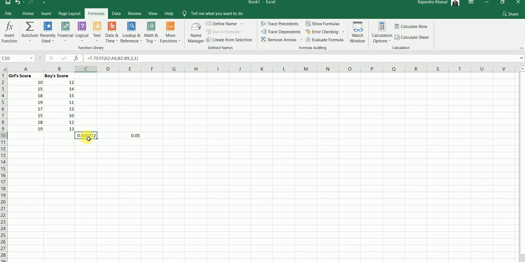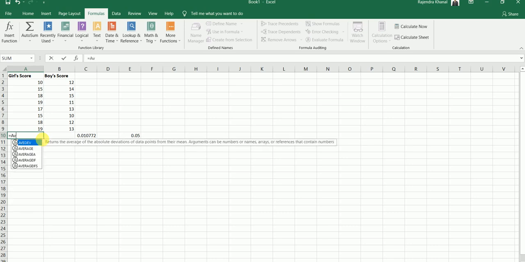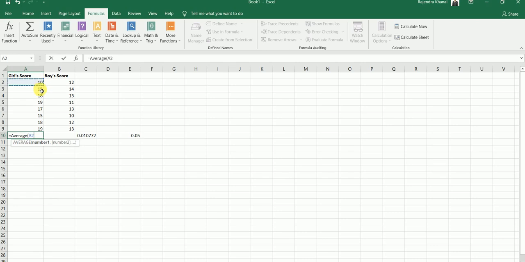So now, okay, we performed the t-test. Now what we want to do is calculate the average. Okay, so let's do the calculation of average. If here is the average, I'm going to insert this and select this, right, and close the bracket, and I'm going to hit enter.